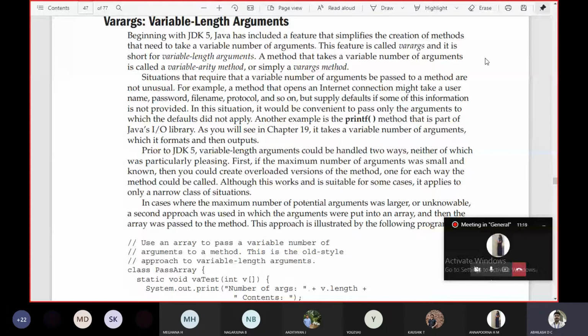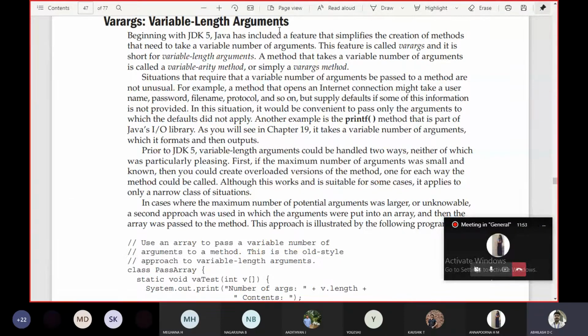Once we had a problem, at the beginning of JDK 5. If you are declaring any arguments, you need to specify beforehand how many arguments you have. Why? Because we need to allot some memory for it. If you do not know how many elements you are specifying, an issue comes: if you are sending 10 elements, I have declared only 5 memory spaces here. So what do we do with that? A problem arises, right? We don't have enough memory to do that.